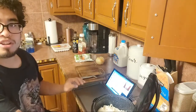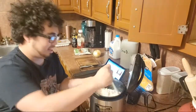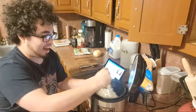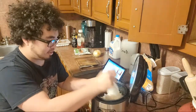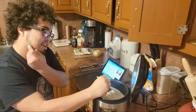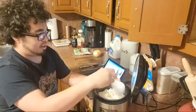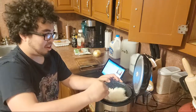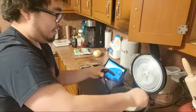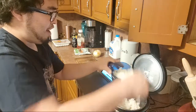I didn't season the rice at all because I was hoping that everything in this recipe would season it. The first thing they want you to do is kind of cook it off right away so it can cool. What I'm doing right now is putting this on a baking sheet to cool it off because I think I'm making a fried rice essentially.